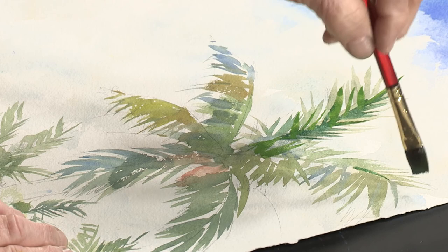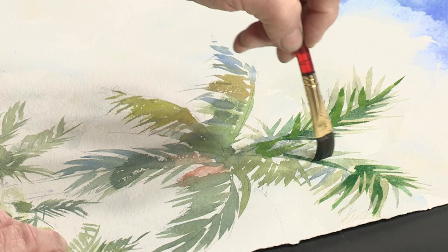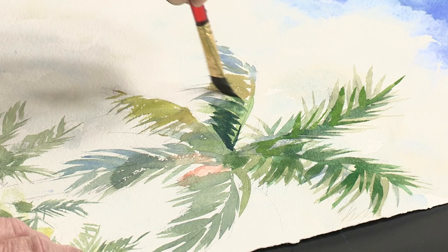This is sort of fun. It takes you a little while to do these, but once you start doing palm trees you'll have a lot of fun with them. As I mentioned earlier, there was a time when I thought I wouldn't want to paint another palm tree because I painted so many of them — but every once in a while you get rejuvenated. I visited the Keys and got turned on to doing some more palm trees, so we're doing one for you today.